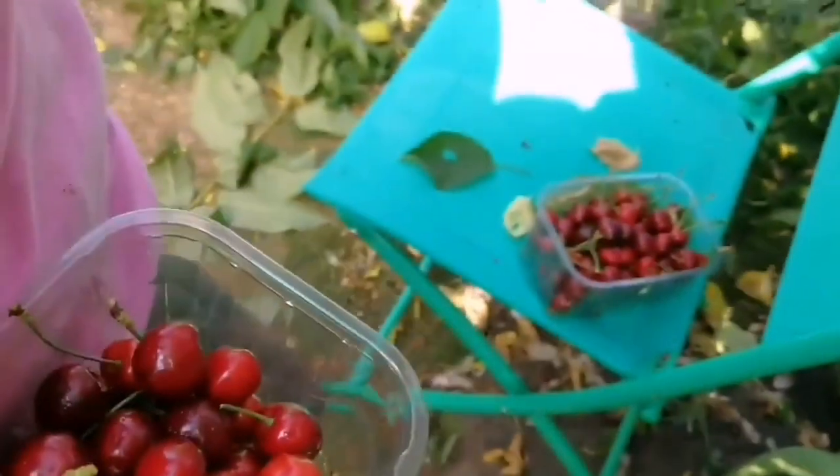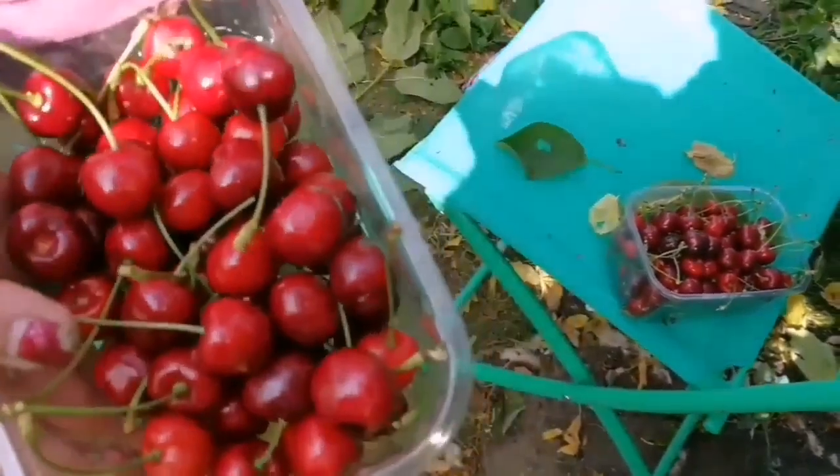Eve, can I pop a cherry? Your cherry. YouTube will not let us say pop a cherry, so we have to censor that. I don't know why they are against a wife and husband popping a cherry. Well, we thought popping a cherry was just taking a bite out. Yeah, but it's another meaning, I think in America. It's an American meaning, isn't it? Yeah. But anyway, we picked a lot of cherries, we can pop them later.